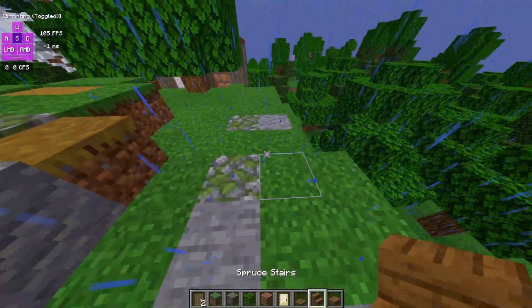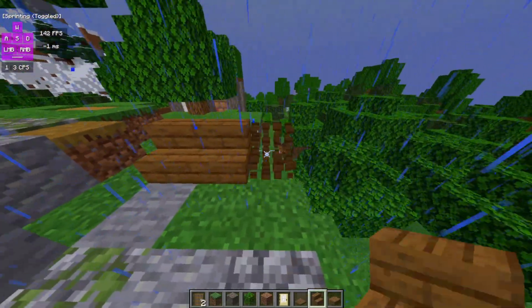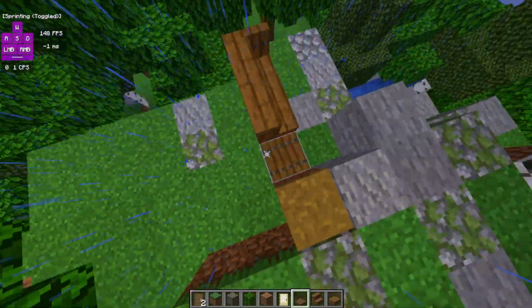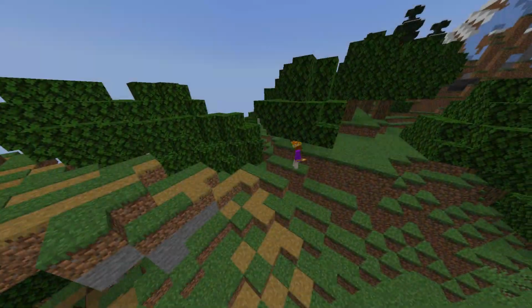If they're gonna sit out here a lot, they might want a little bench. They might want a little bench to sit out here and look at the nice lovely view.